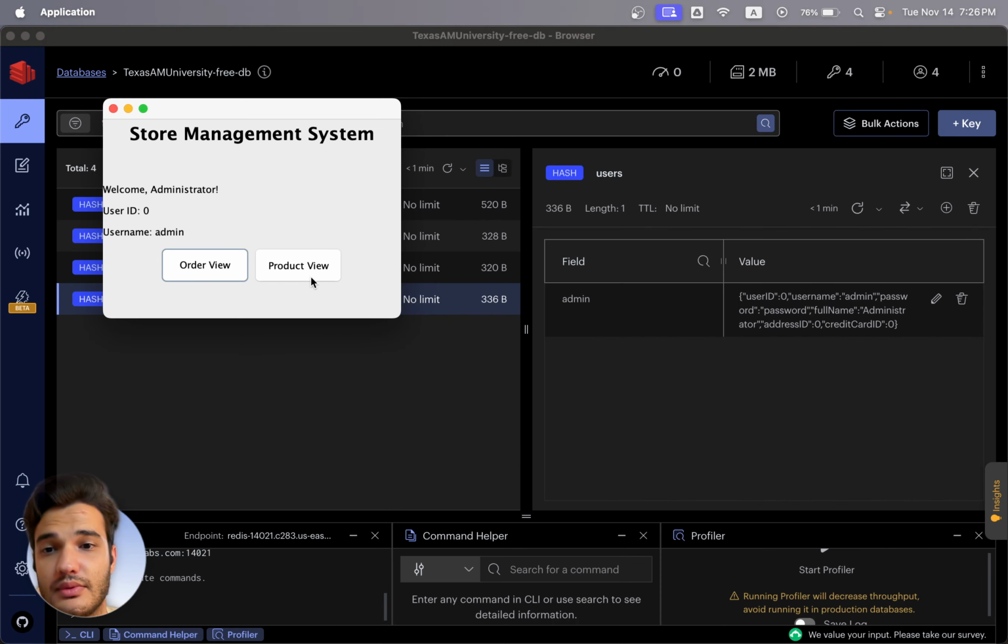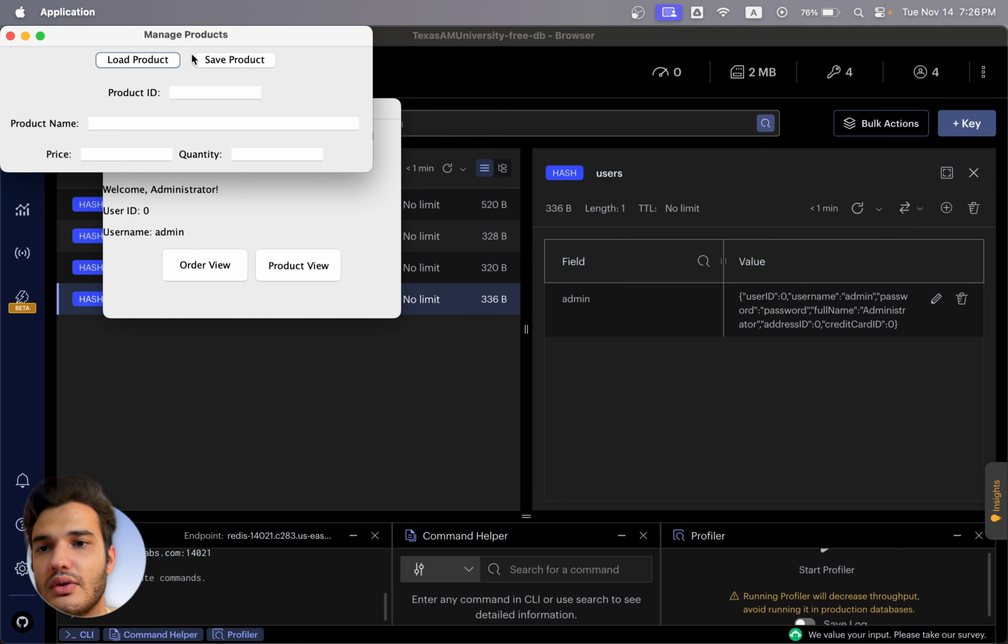Okay, and we can create a product. I'm going to create a product with ID 11. Product name is tablet, price 599, and quantity 7.